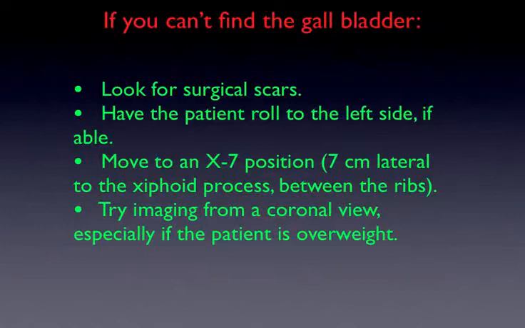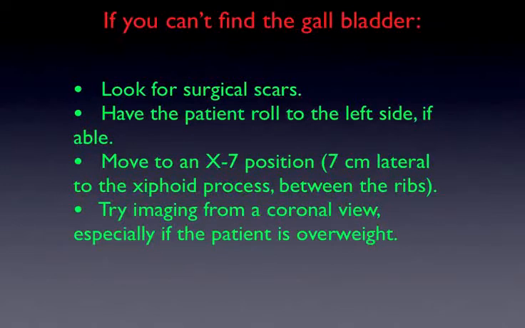If you can't find the gallbladder, there are several things to do. In days of yore, it was very easy to see that the person had an open cholecystectomy and there was a huge scar. With the advent of laparoscopic cholecystectomies, sometimes the scars are hard to find. So be sure that the patient has not had a cholecystectomy. Have the patient roll to the left side if the patient's able to, and just as with the examination of the heart, the examination of the gallbladder is significantly easier. The heart is brought close to the surface on the left lateral decubitus. The gallbladder kind of rolls out of position from under the liver and moves more anteriorly for your probe.